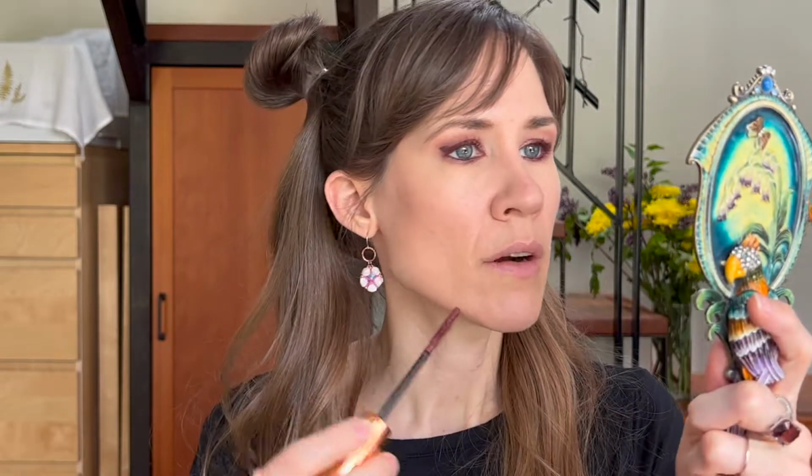So there's one coat on just this side. I don't know that I can see. Oh yeah. I do like the color. I think the color is very pretty. I don't love the applicator, the wand. I don't know. All right.